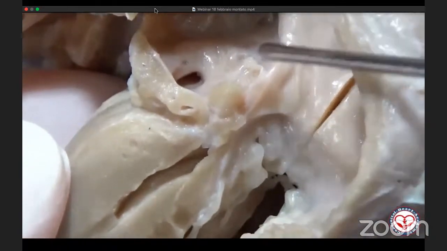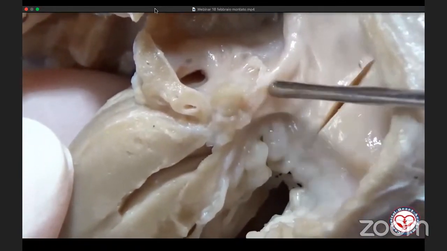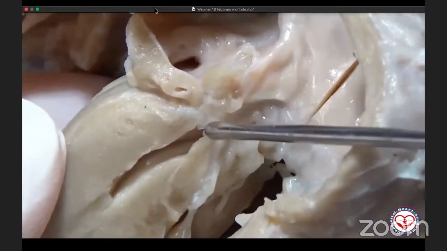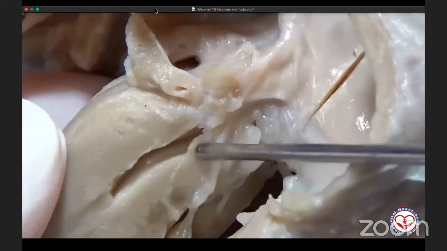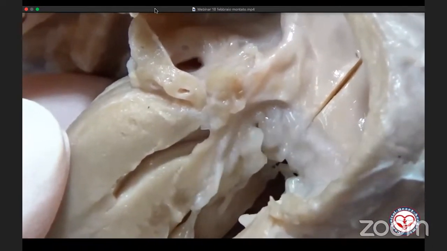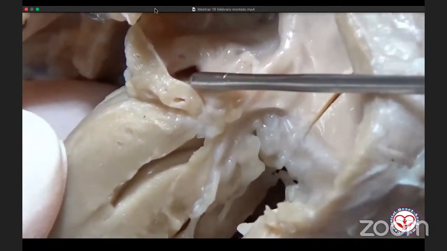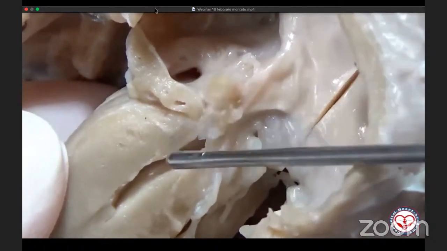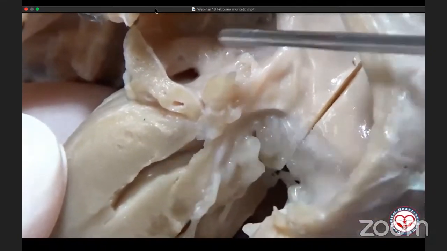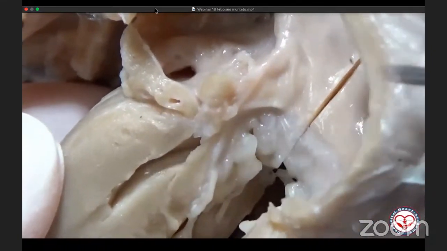ventricular mass. There is the remainder of the atrial septum, and you can see that it is aligned with the ventricular septum, so that this patient had no potential for a connection between the left atrium and the left ventricle. The chambers are aligned, but there is no potential for a connection.